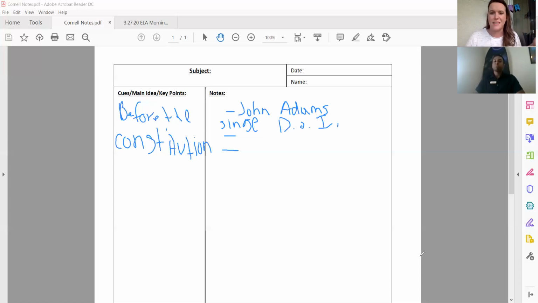I abbreviated it for myself so I know John Adams signed, oops, there you go, that says signed. Whoops. It's okay, Ms. Bruce always messes up because my brain thinks faster than my hand. So I'm gonna erase that there and fix it. There we go. Let me get my drawing back up. There we go. And that's why we always check it. So John Adams signed the DOI, which is the Declaration of Independence. That's what this whole section was about.